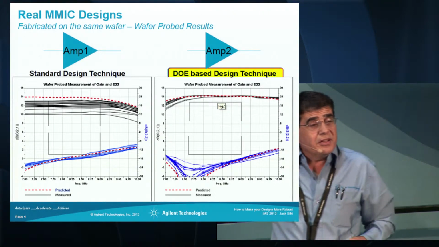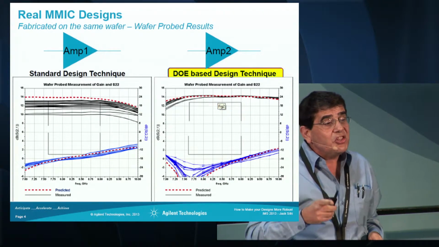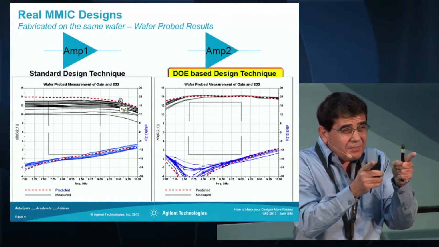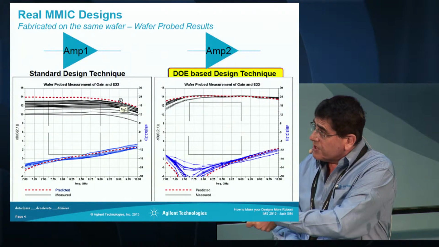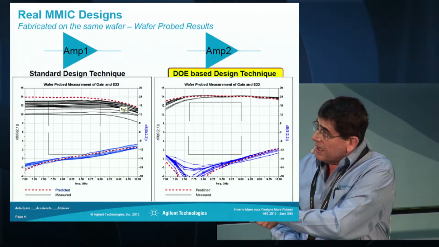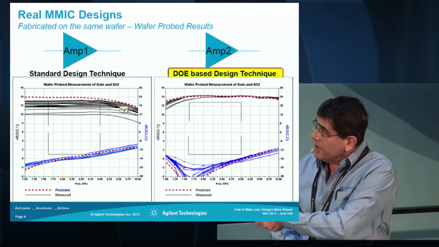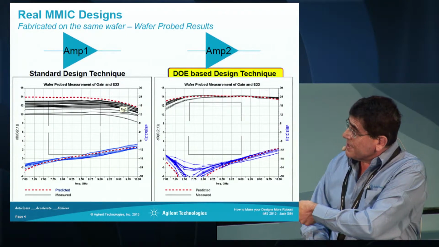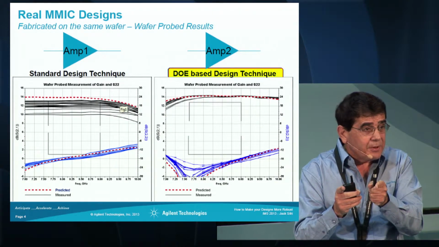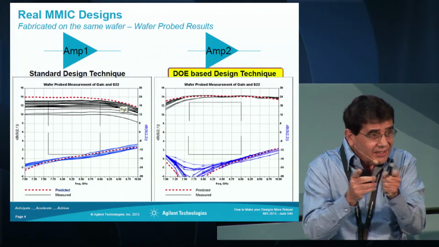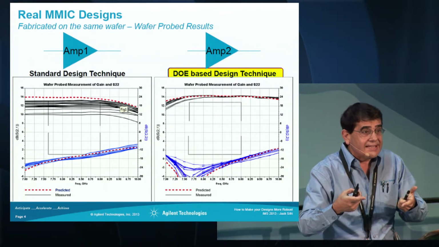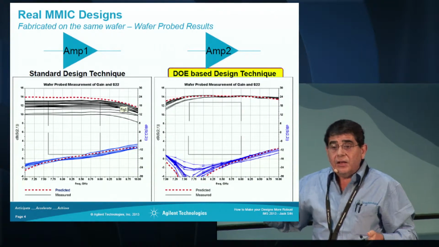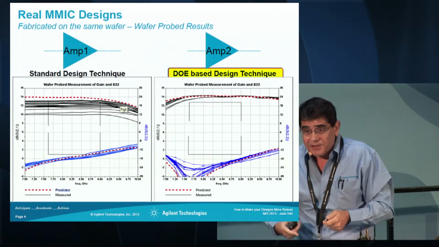When we fabricated this, the foundry mentioned to us that the process shifted a little bit to the left, lower frequency. Notice the standard design shifted a lot to the left. Notice this design, the robust design, shifted to the left because of the process, but only a little bit, because it is not as sensitive. We liked the results here, and we said, hey, let's do another experiment.